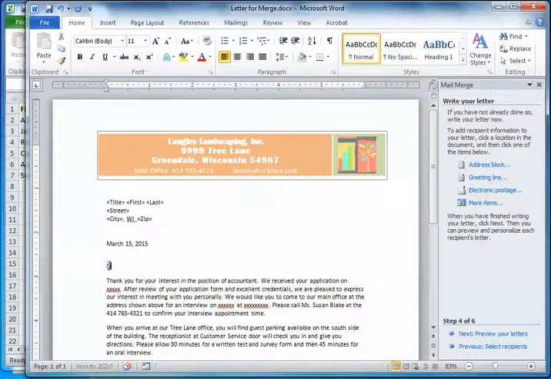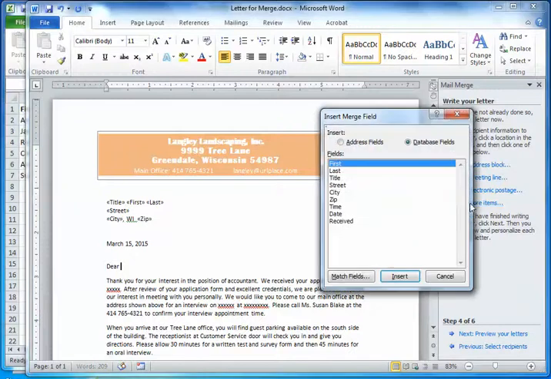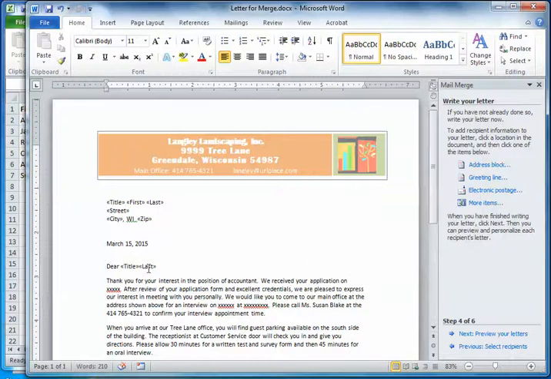Okay, and here where it says salutation here. So now I'm going to type on the keyboard, dear, space, and then I'm going to go into my mail merge wizard and select more items. And here I want title and then last name. And I'm going to close. And I always have to remember that when we do this, it doesn't put in a space. So I'm going to hit the space bar. And then I'm going to put a semicolon here. So it will say, Dear Ms. Hartke or Dear Mr. Jones.